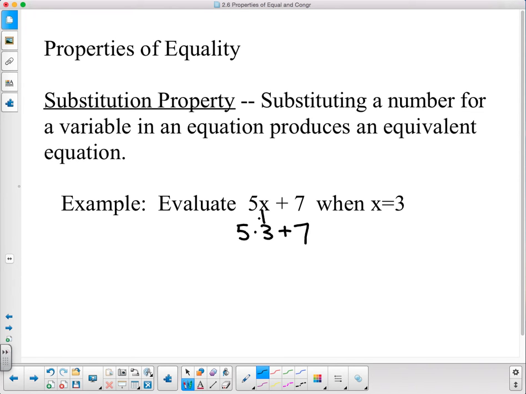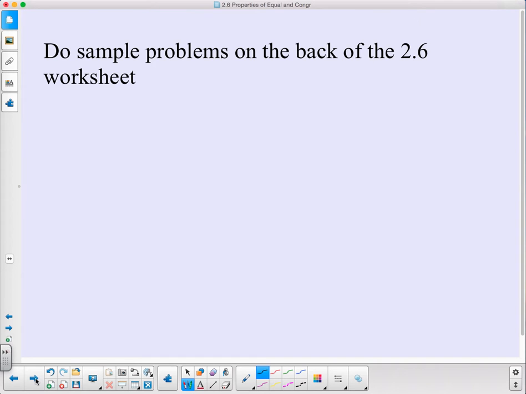So substitute is just replacing it, and then we would probably calculate. Okay, so now go to that samples sheet. On the back side of that has some problems for us to solve, and we're supposed to give the name of the property used at each step. All right, let's do the first one together. First one has 5x plus 10 equals 40. Did I write given? Yes, okay, that's what's given. Now, when you do this from your textbook, you're going to need to write that equation as the first line in your step-by-step. So you've got to get the given equation on your paper.